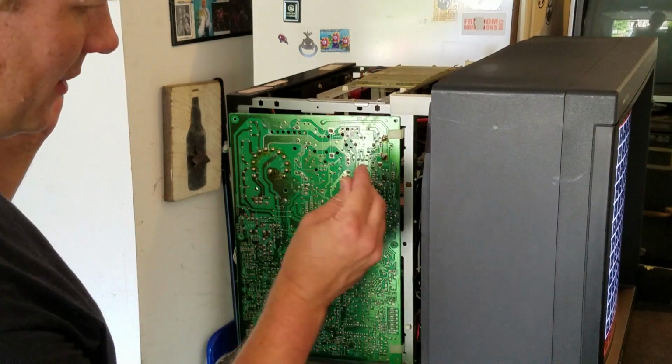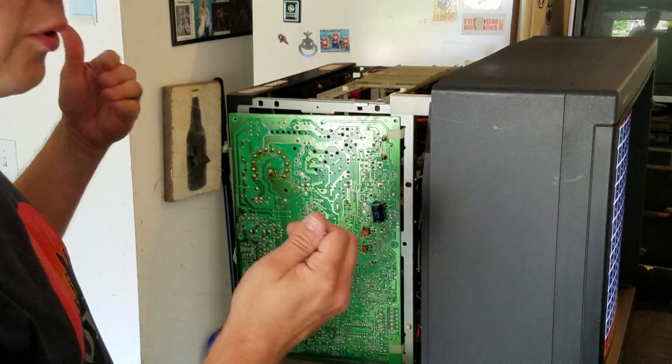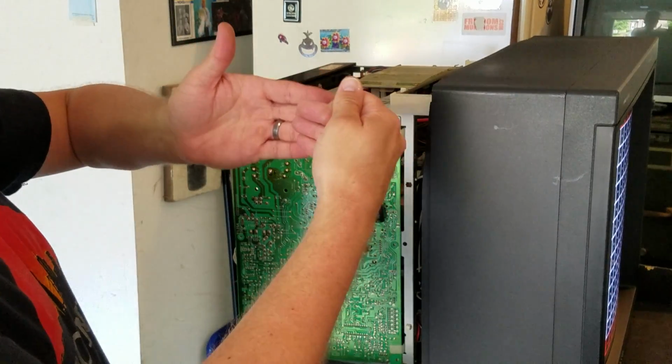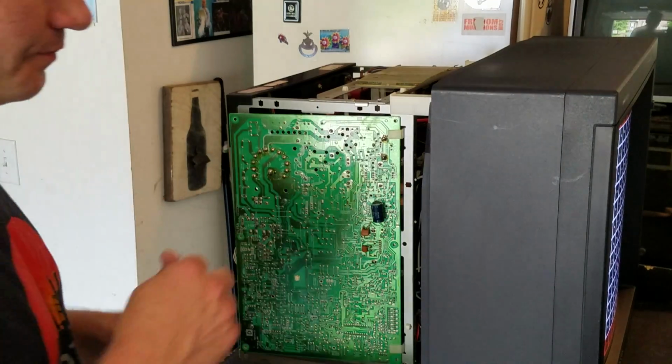So the first one you'll see up here is in the right hand top side, and it says H size, and that just is going to adjust the horizontal size of your picture. So that's going to again make that bigger or smaller, and we can set that.